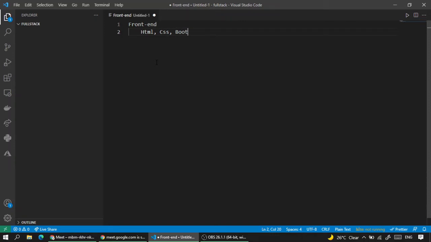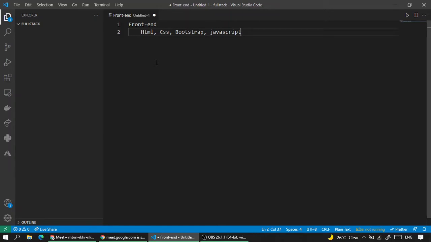It's very easy to use, and with Bootstrap we are going to develop responsive web applications. After Bootstrap we get into JavaScript to make our web pages interactive. With very basic syntaxes we are going to start our journey, and with very few syntaxes we will get into project development.